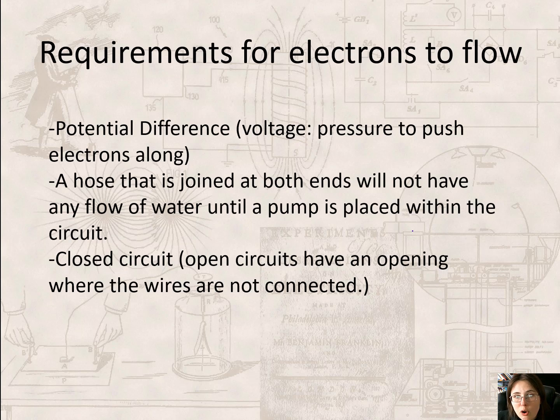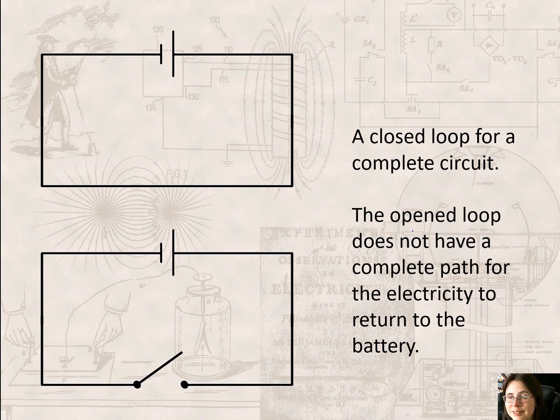An open circuit has an opening where the wires are not connected. And in a closed circuit, they are able to go around and around in a loop. We'll talk about circuits more as we go forward. So this is an example of a circuit. This is what I mean by a closed circuit. You have the positive end of the battery. Conventionally, it goes from positive to negative, so it'll go around and around. But in the open circuit, it gets here, and it can't make that jump. This is a symbol for a switch, but it means there's a break in the circuit at the moment. If they closed it, then we could keep going around.